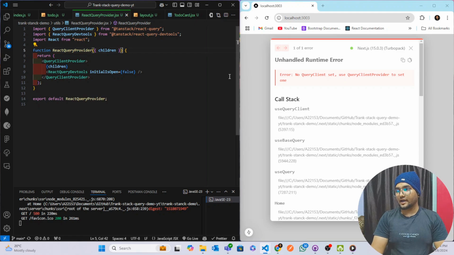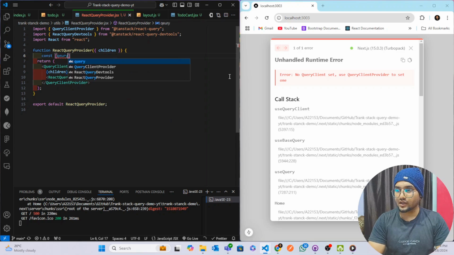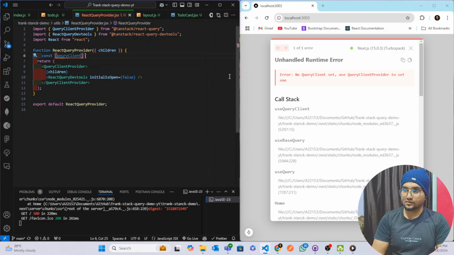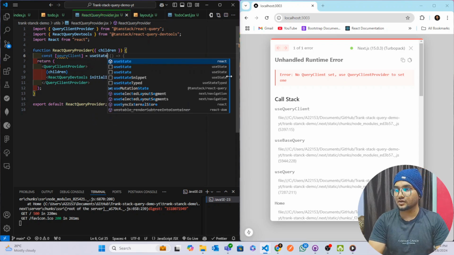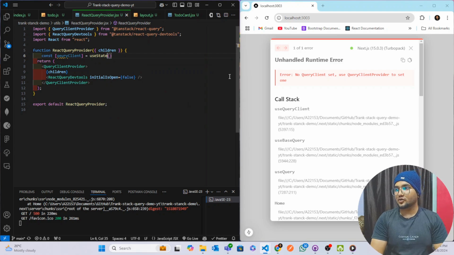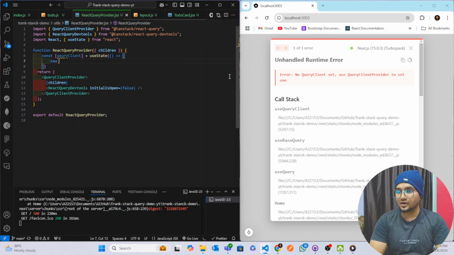We need to create one client here, so I'll come here. Const queryClient is equal to useState. We need to import this useState, and I will take an anonymous function, guys. Inside it, let's create a new QueryClient.